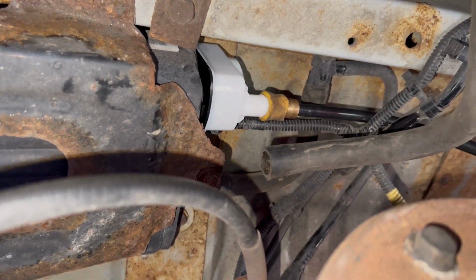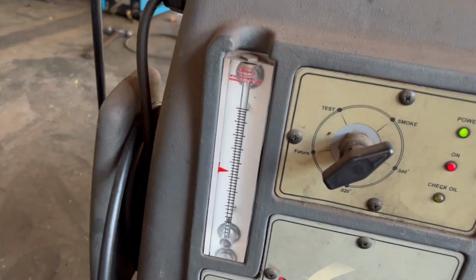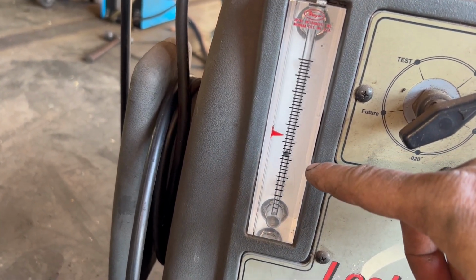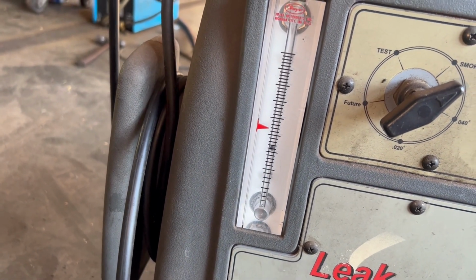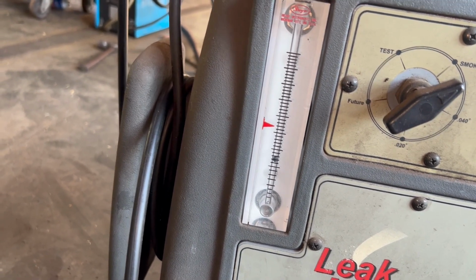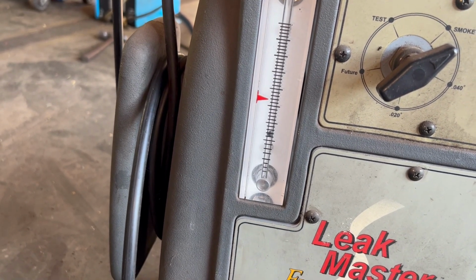So I've got my new switch installed, and I've rehooked the smoke machine back up. And now when we turn it on, you can see the ball is already lower than it was and starting to hover lower. And what should happen is this will bottom out all the way at the bottom once the system's completely filled with smoke. And I think it goes to about 1.5 psi.